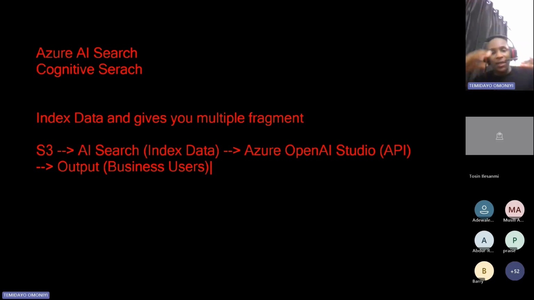S3 bucket, you have your AI Search to index and break down all the information. Then when you break down all that information, you take it to OpenAI Studio. From that OpenAI Studio, you pick the kind of model you're using. Are you using GPT-4o? Are you using 3.5? Are you using 4o mini? You pick the type of GPT model you want to use, and voila, you build a solution from that, and something amazing. So this is the enterprise route.